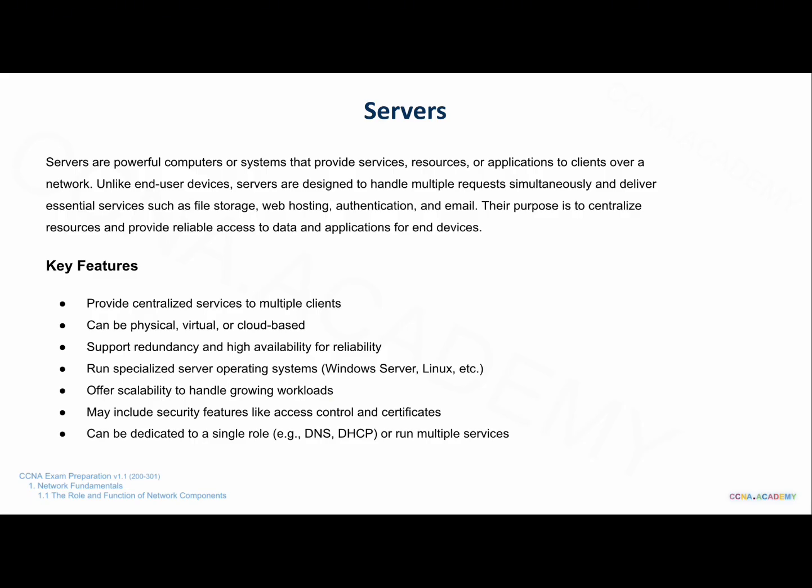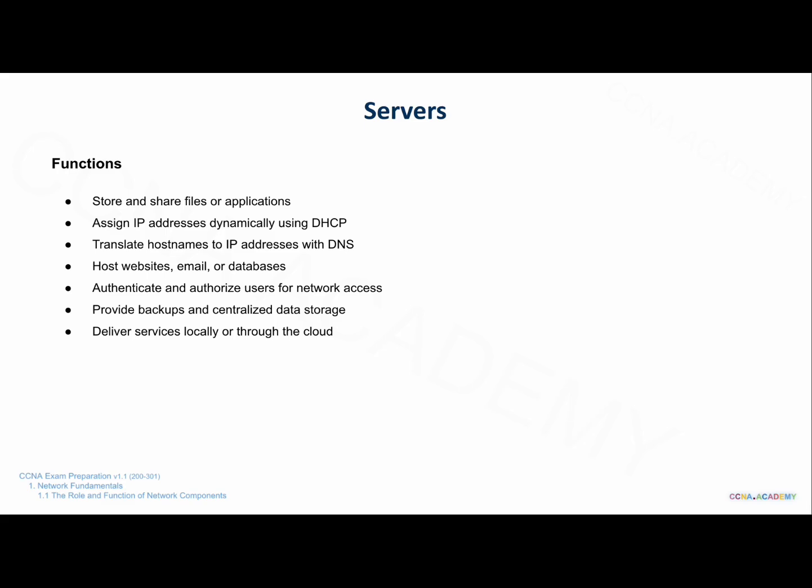Servers have several important features. They can be physical machines in a data center, virtualized systems running on hypervisors, or cloud-based platforms. They run specialized operating systems that support scalability, reliability, and security. Servers may be dedicated to a specific service, such as DHCP or DNS, or they may provide multiple services at once. In operation, servers perform many critical functions. They can assign IP addresses with DHCP, resolve names with DNS, host websites and email, authenticate users, and store files. Whether on-premises or in the cloud, servers are essential for keeping networks and business applications running smoothly.